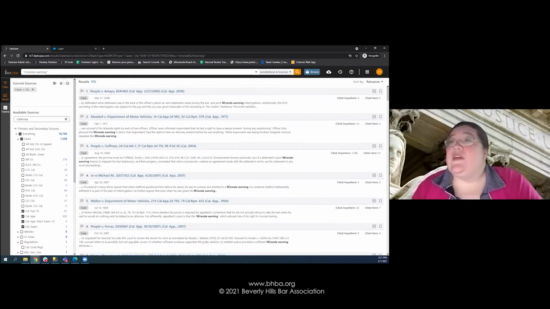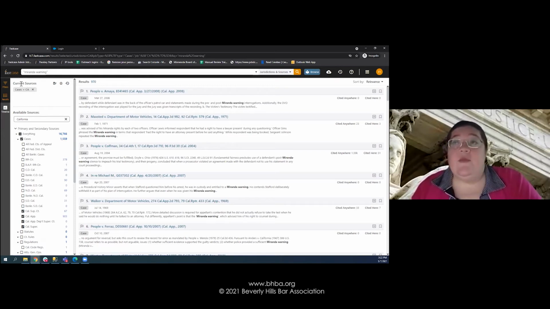Now, over here on the left-hand side of the page, this is your filters panel. And you can use this filters panel to help you focus your search after you run the search. So if you ran the search without setting a jurisdiction, you can set a jurisdiction on this left-hand side. If you ran the search with one jurisdiction, you're like, should have added another. You can fix that. So anytime you want, you can focus your search using these filters on the left.